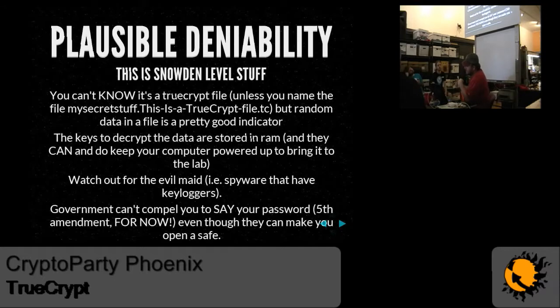And another thing that was important that I read, that I also don't know if it's true now, so you guys correct me on everything, is that if you have a safe and you put documents into a safe, the government can compel you to open the safe. Whereas there was some case in the Supreme Court where someone had a TrueCrypt volume, and the police tried to get a court order to make them give them the password, and he could deny it based on the Fifth Amendment. So he'd have to say something, and he doesn't have to incriminate himself thanks to the Constitution. So that's still not clear. Yeah, it's very muddy.